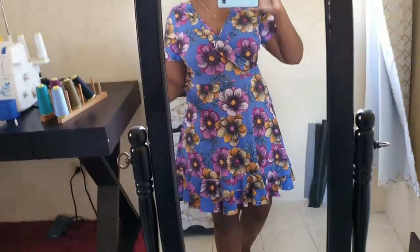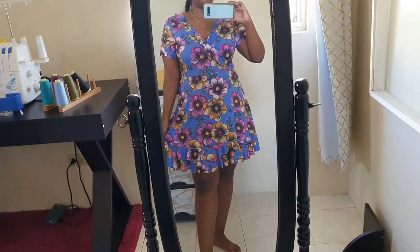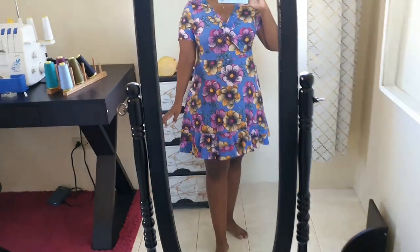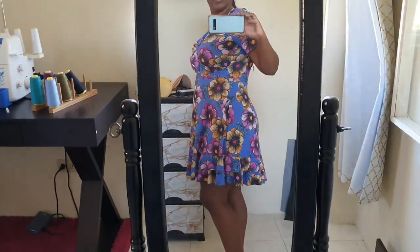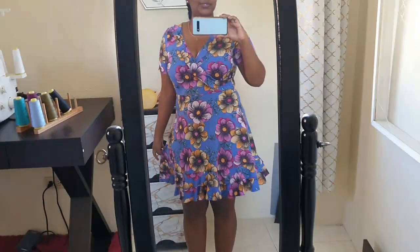So I'm trying this on for the first time with the flounces, and it is actually not too short, even though I messed up and I had to cut down the flounces 1 inch. It is perfect length. I think it's perfect length. It's like right above my knee. Yeah, nothing inappropriate going on here, guys. Love, love, love this length. Look how swishy it is.